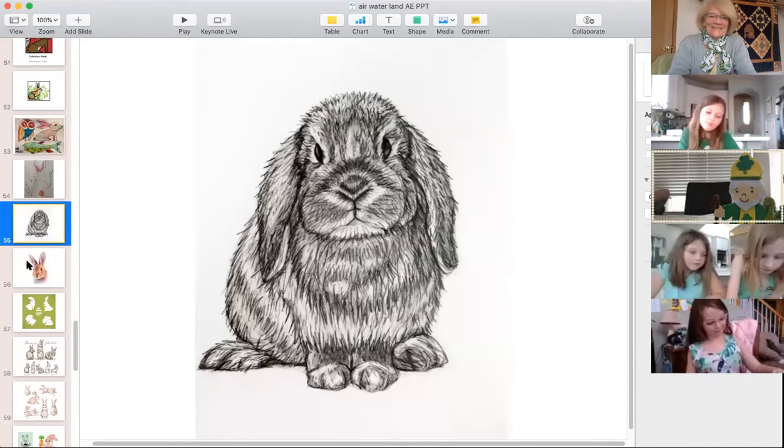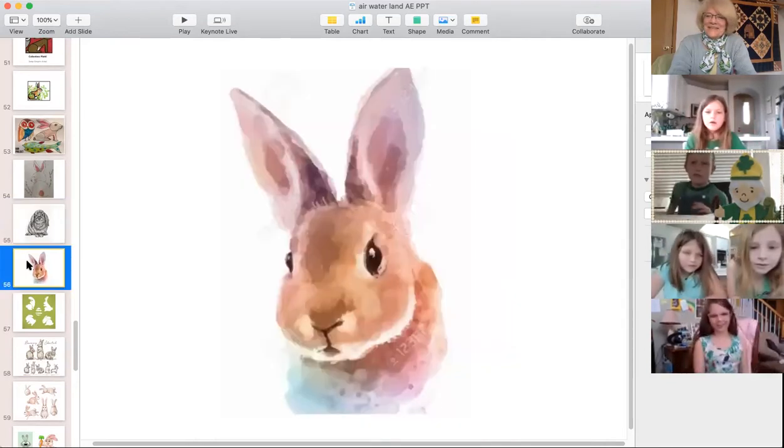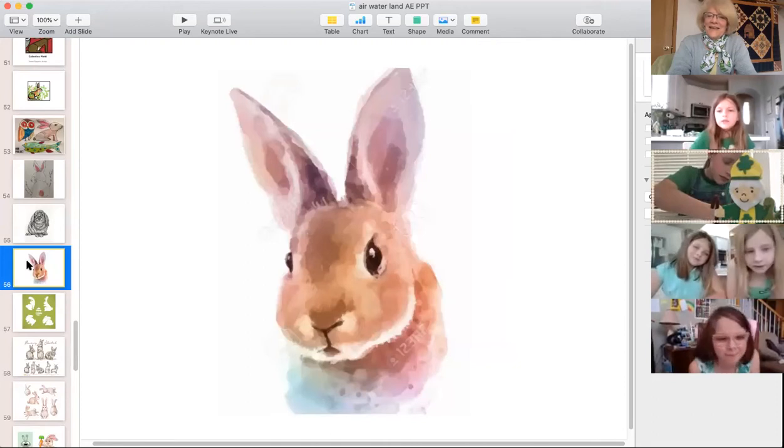Well, speaking of rabbits that are brown, here's another one. This is a realistic looking rabbit in watercolor painting.